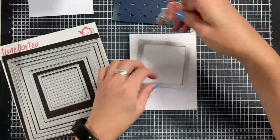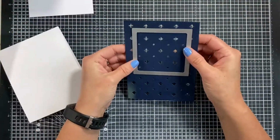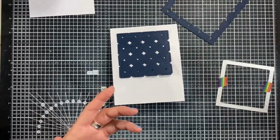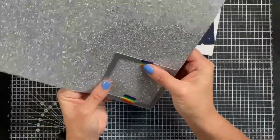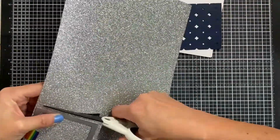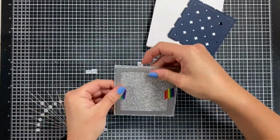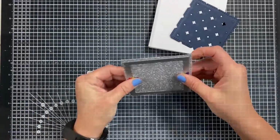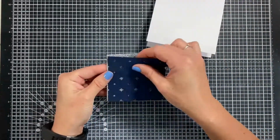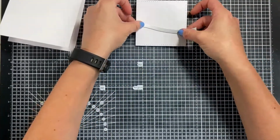So I had an idea to cut out the sparkle cardstock from my cover plate die, which looks absolutely amazing against the white background. But I also wanted to give it a bit of extra sparkle, so I'm cutting the same square shape from this gorgeous glittery silver cardstock. I'm going to cut that using the same square shape so that it's exactly the same shape to fit behind the piece that we've already cut. So that's going to fit onto our white A2 size card base.